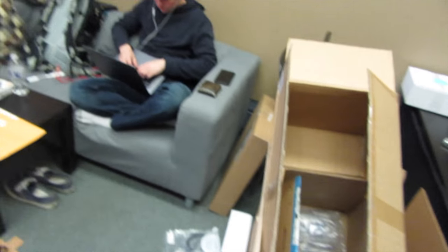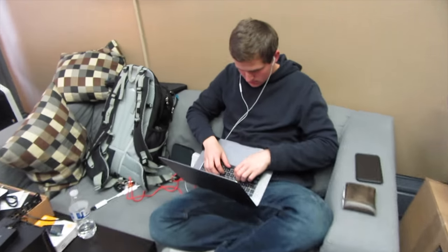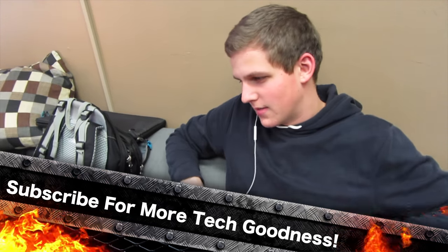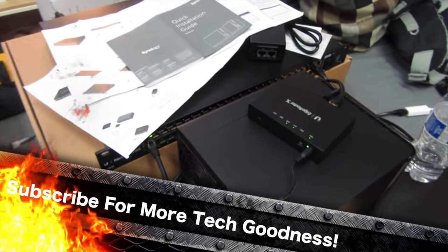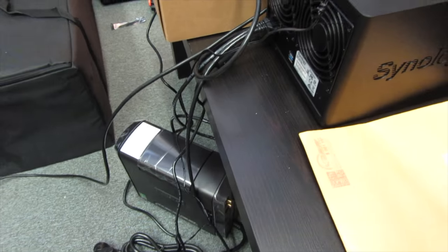Welcome to this edition of Man Cave Technology. Today we're doing something cool that's going to take a little while. Ryan is over here - we have a million boxes that have arrived and he is working on programming several things, the Ubiquiti network. Ryan has a 48-port PoE switch and a small four-bay NAS with a small router, essentially setting up a small network.